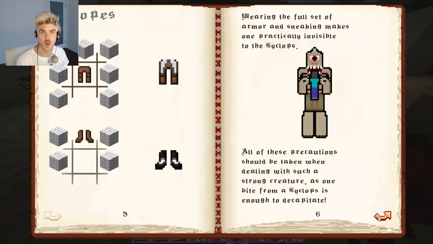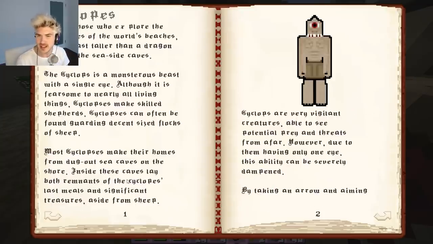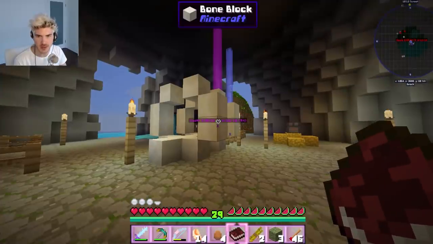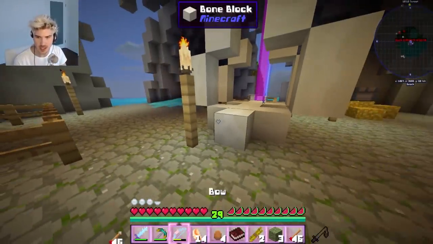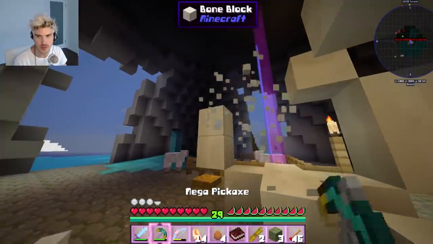You tell me. Okay. Wearing the full set of armor and sneaking makes one practically invisible to the Cyclops. All the precautions should be taken when dealing with such a strong creature, as one bite from a Cyclops is enough to decapitate. Yep, learn that. Maybe there's more pages to this. Oh, here's where it's said about the treasure. Most Cyclopses make their homes from dugout sea coves on the shore. Inside these coves lay both remnants of Cyclops' last meals and significant treasures. Significant treasures, my ass. What's so significant about freaking meat? I'll tell you what, nothing. But I will take the bone blocks because I don't know what they're used for, but maybe I can get bones out of them, and who knows if those will come in handy or not.